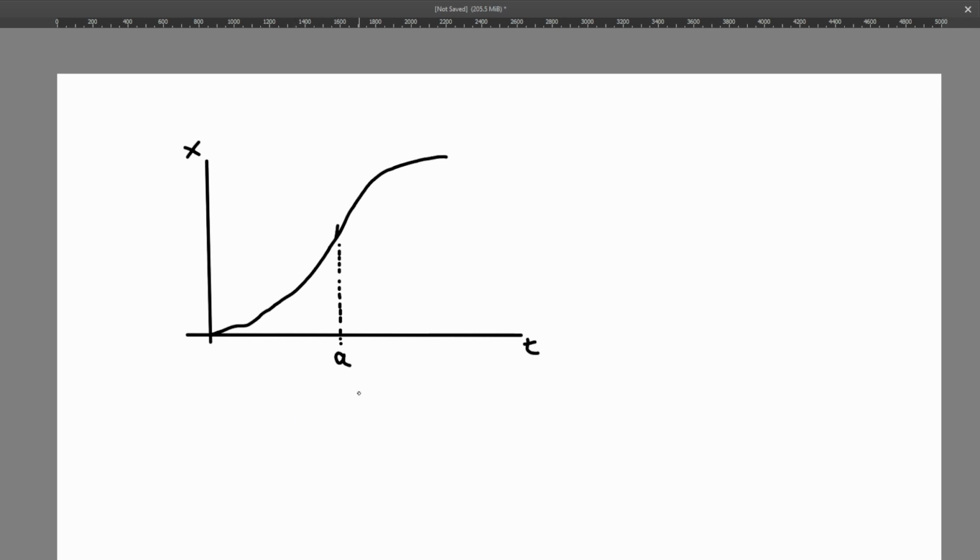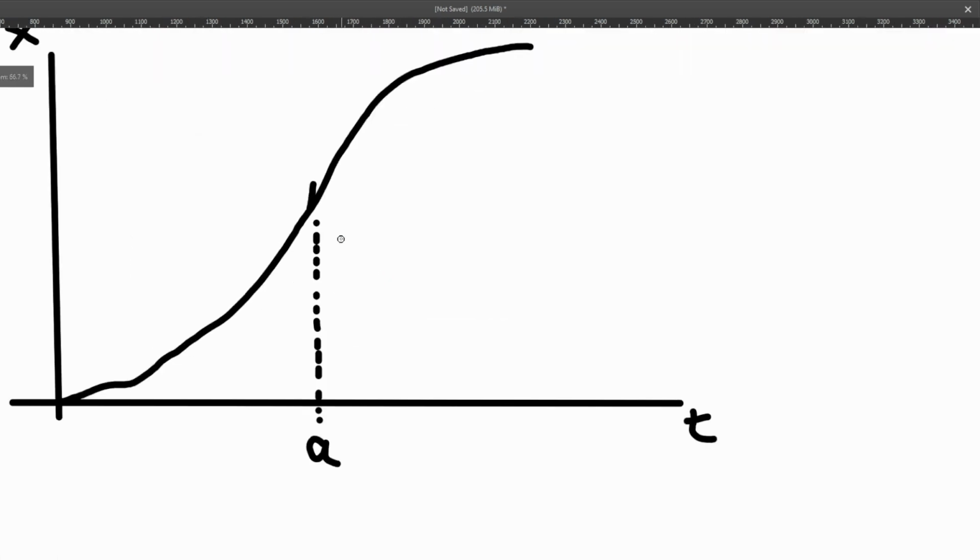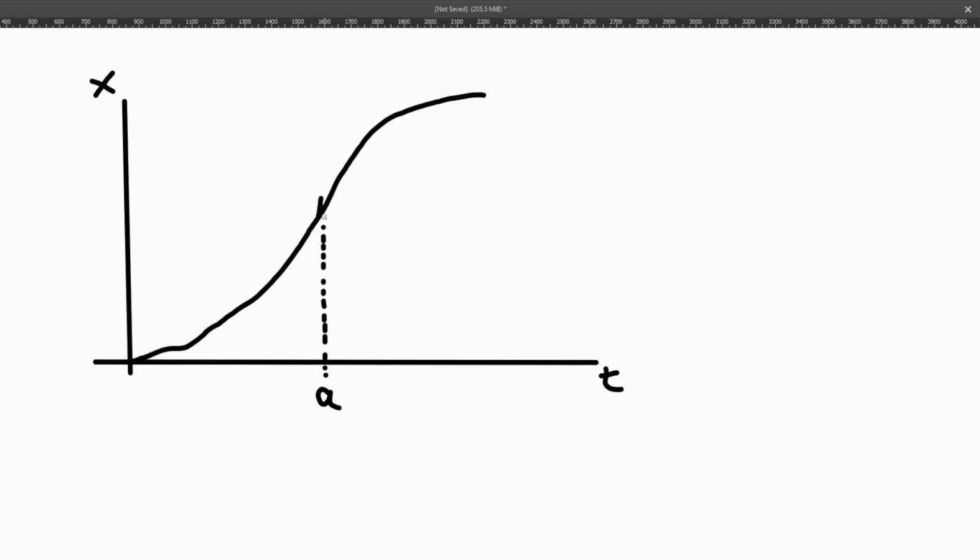You need another time frame to give an approximation for that speed. And this right here is a paradox, and we get over it by not calculating the slope through one point, but instead calculating it through two points. So instead of calculating the rate of change at point A, we choose two points near point A, for example, point B and C.